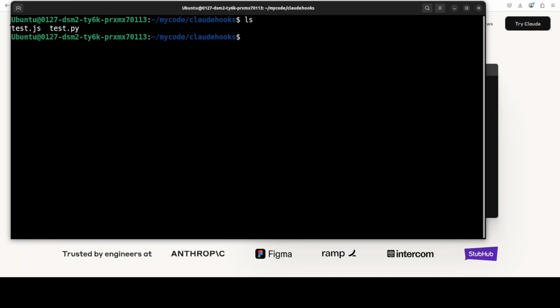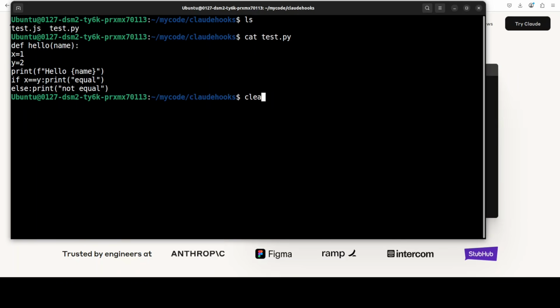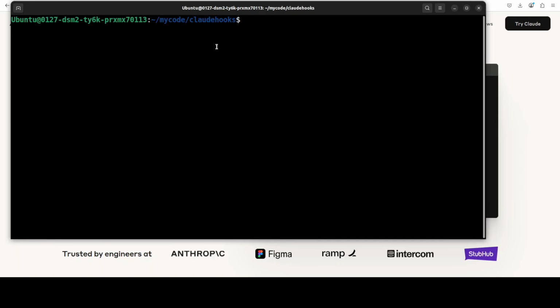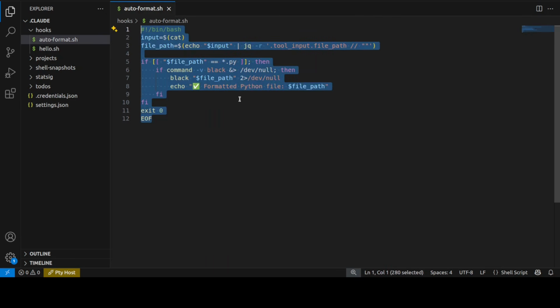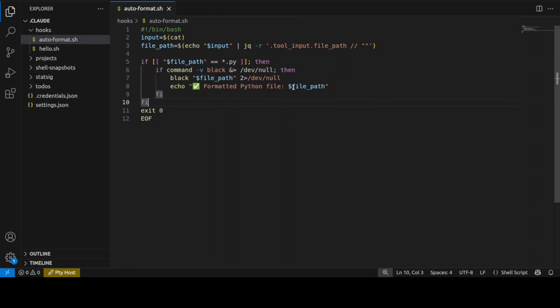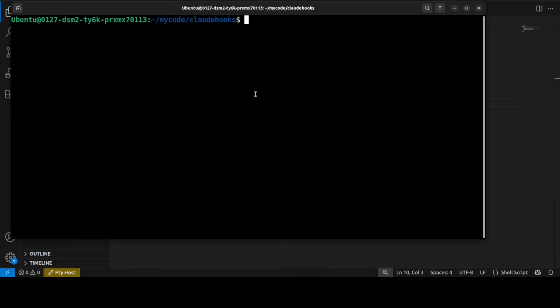It's a simple test script, test.py, a simple Python file, which I will be formatting with black, but with the hook. So for the hook, in the hooks directory, which I showed you earlier, I have created this script, which is a simple shell script that calls the black utility on an input file. In this case, I will tell it to use it on test.py. So let me take you back to my terminal.